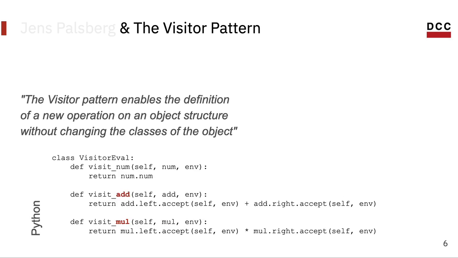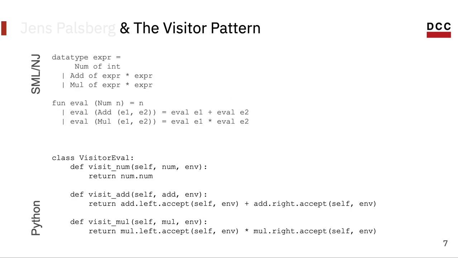of the objects. For instance, we can have a visitor eval, which evaluates objects representing programming language constructs, just like we could have a visitor print, which prints them, or a visitor optimize, which optimizes the representation, and so on and so forth. What's interesting is that the visitor pattern is pretty much native in functional programming languages. In functional programming, we add new operations to existing types all the time, and there is no need to change the types. We can think about each visit method as a pattern matching case.